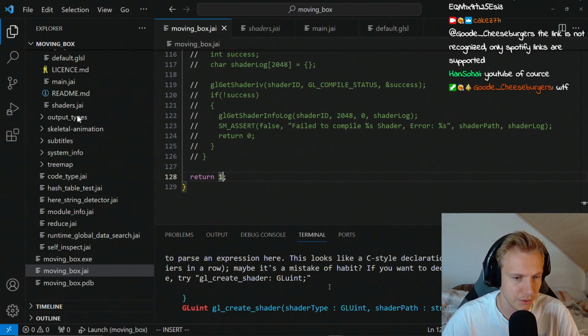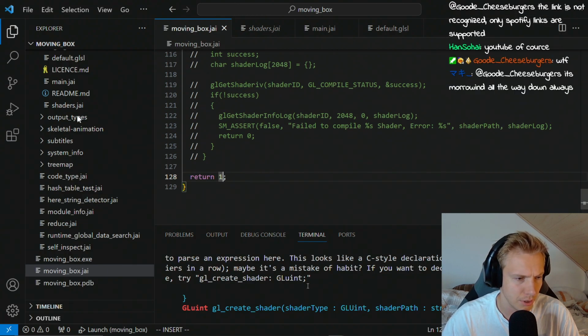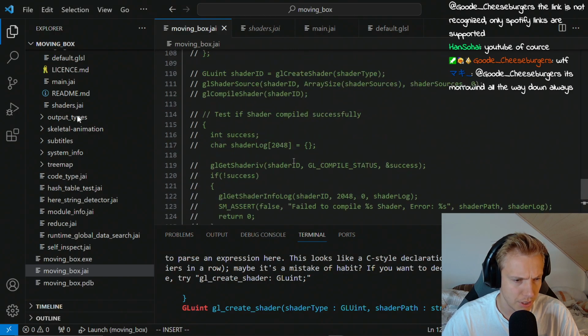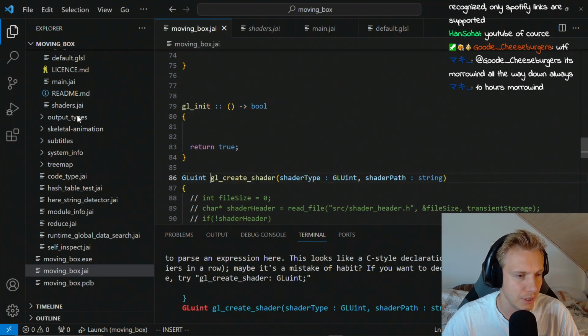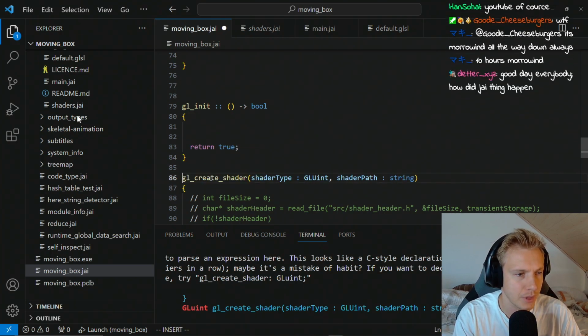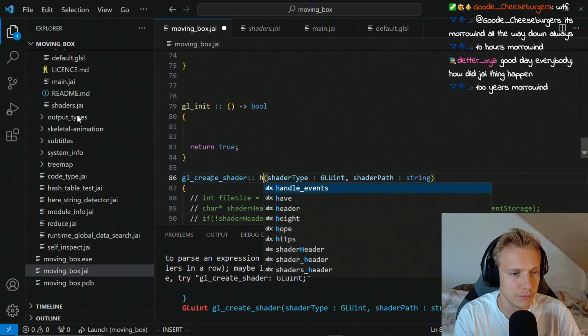Looks like a C-style declaration. GL create shader GLuint. Oh, I see. Oops. Yeah, of course. Colon.